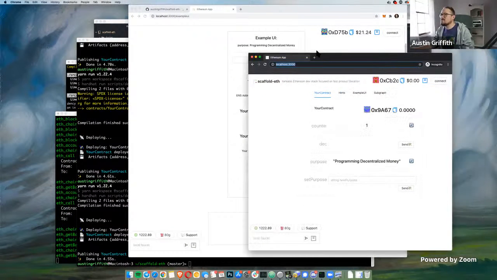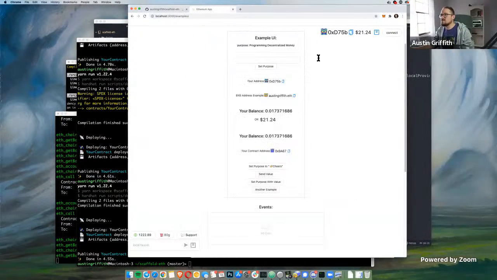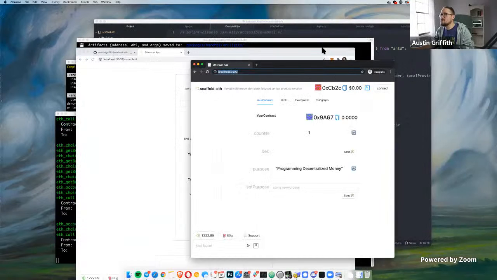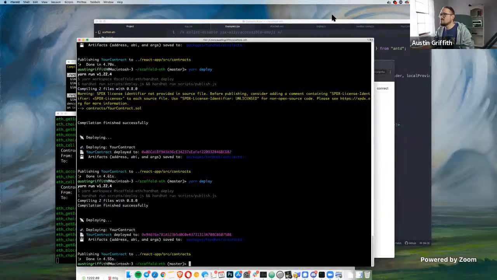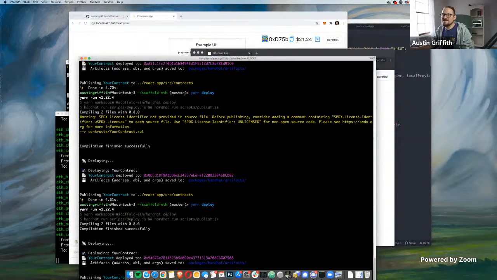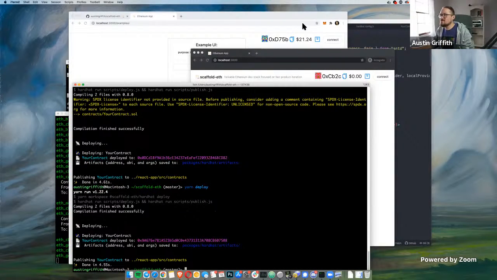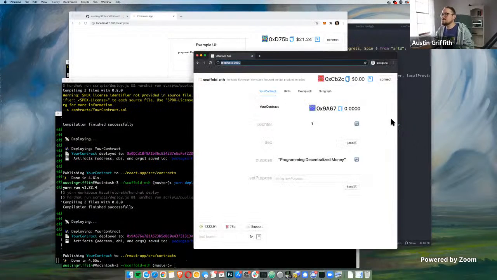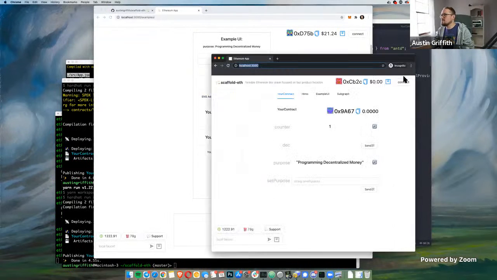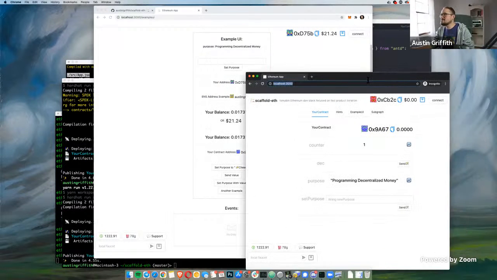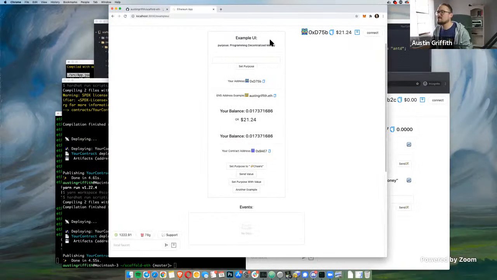Cool. Yeah. So by the way, top right corner, we were showing this. This is my address here. And then with the burner address, it's going to show up. So see, this was an incognito window. We have a different address here, and this is my window here. So just like by opening up an account or in a browser, you get a new address. Hopefully that's not too covered up.